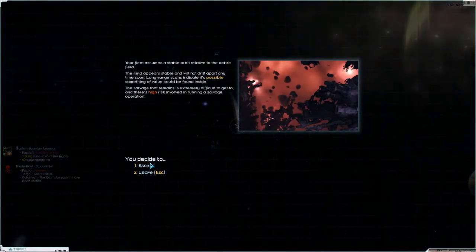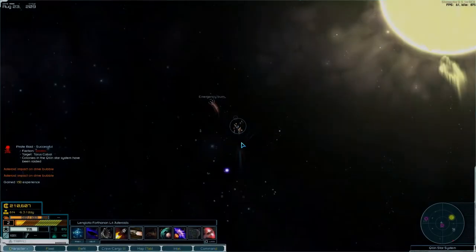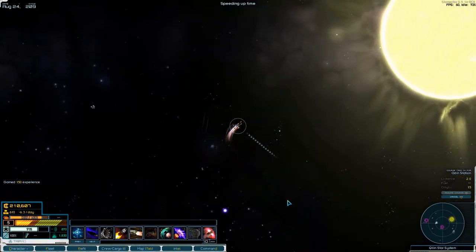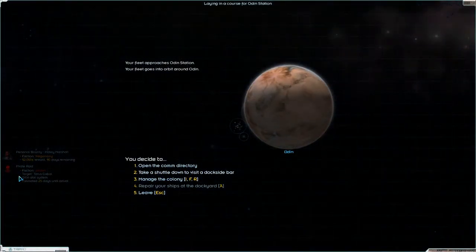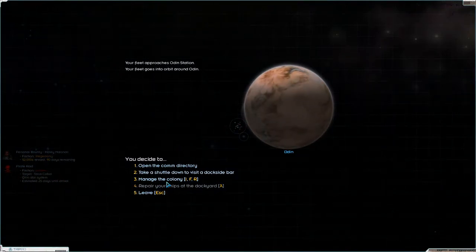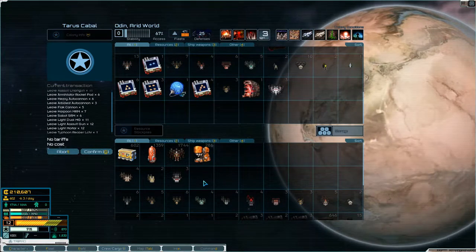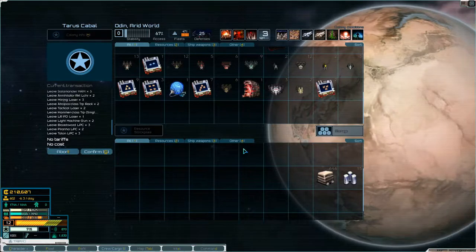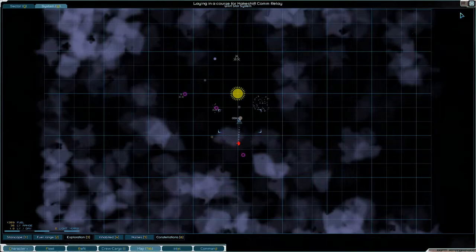Let's see, have we already... What did you just destroy, you little shit? Where's Odin? Odin is down here. We're gonna go take that makeshift comm relay. Faction pirates, 25 days until arrival. Let's just head out here and take that relay back.